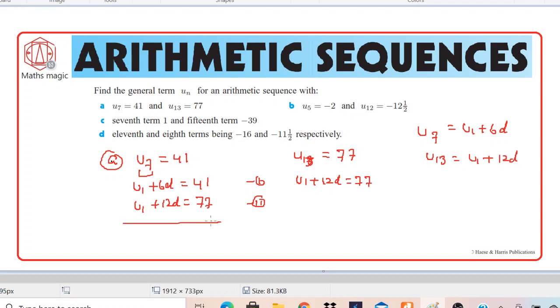So I will solve this simultaneous equation. If you don't know how to solve simultaneous equations, let me know. I will try to help you out with that. Over here, we have to remove one common variable so that we can find one variable and then we can find the other variable also. We will remove U1 because both of them have the same coefficient.